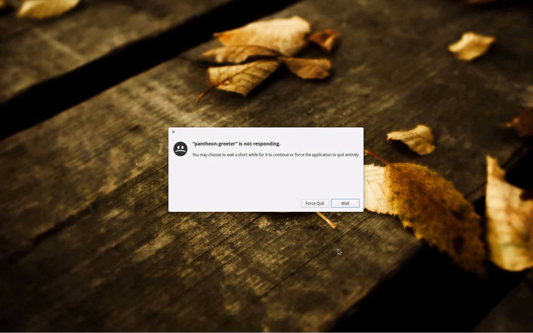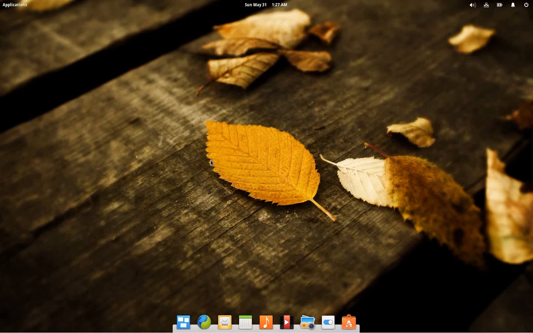And this is, I wanted to show you this. This is the Pantheon greeter. This is one issue I've seen. I'm going to show you this because consistently the Pantheon greeter stops responding. I wouldn't have use for the greeter per se, but it stops and I can go back to the desktop. So remember, elementary, and that's something I can do consistently. Now, maybe if I run updates, because if you saw in the updates, the elementary OS system, there's an update for that.